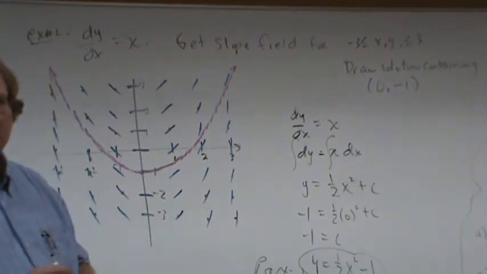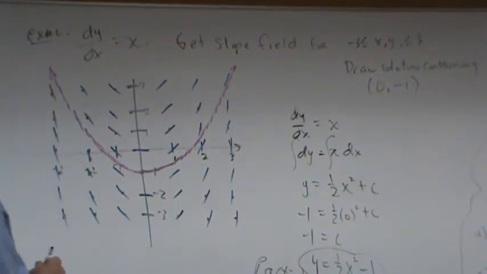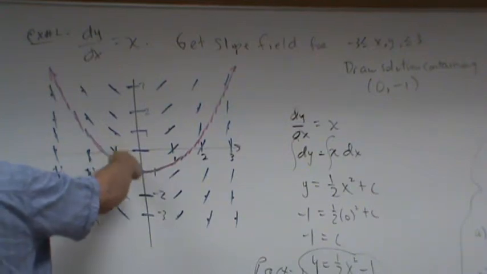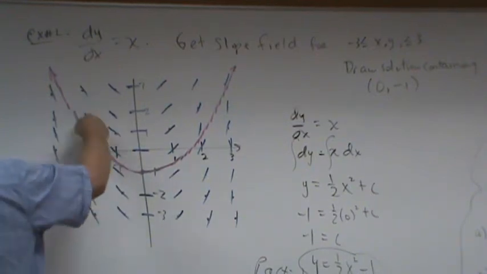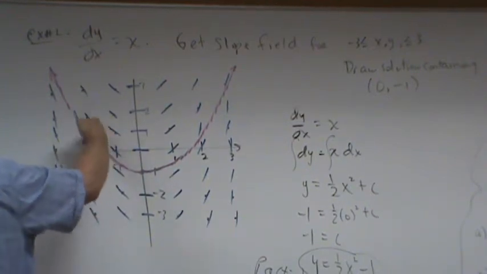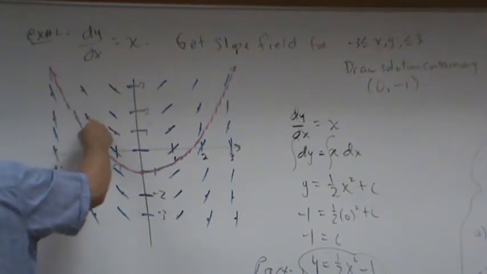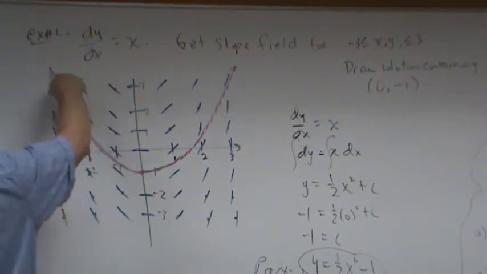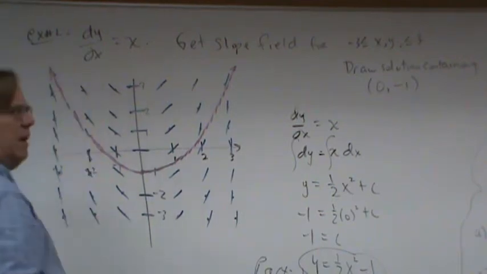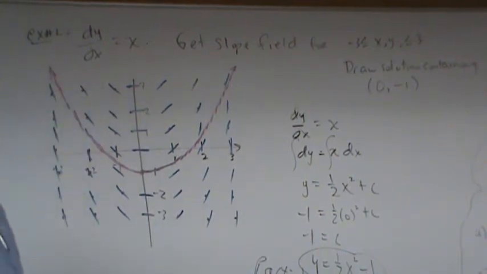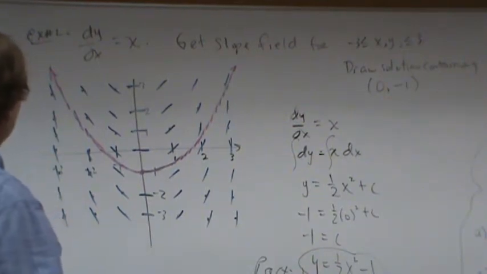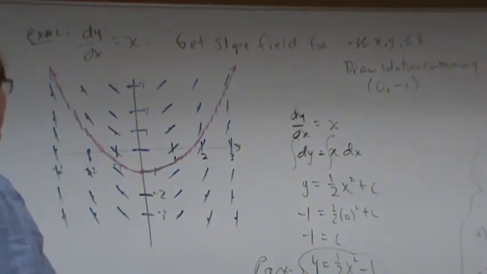How do you know to go out so far like that? Oh, it's just random. Someone else could have drawn it differently. I just know that when I get to this region, my slope of my tangent should be 1. When I get to here, the slope of my tangent should be 2. So I just drew my graph parallel to the slope fields. Here, I need my slope of the tangent to be 3. I mean, yeah, I did that, but it looks like you over-exaggerated it just a little bit. Yeah, I mean, that happens. You know, this is an approximation after all.